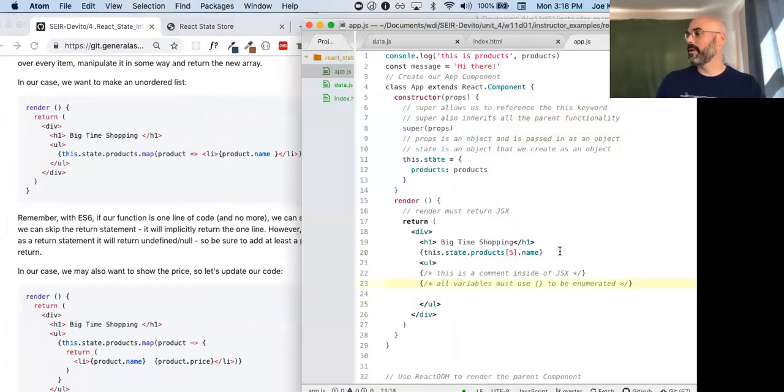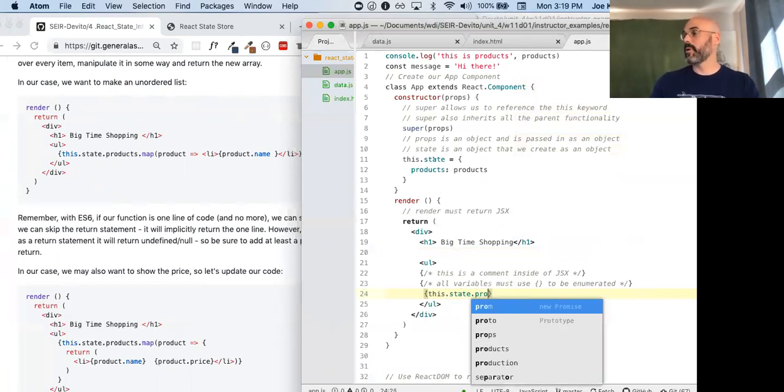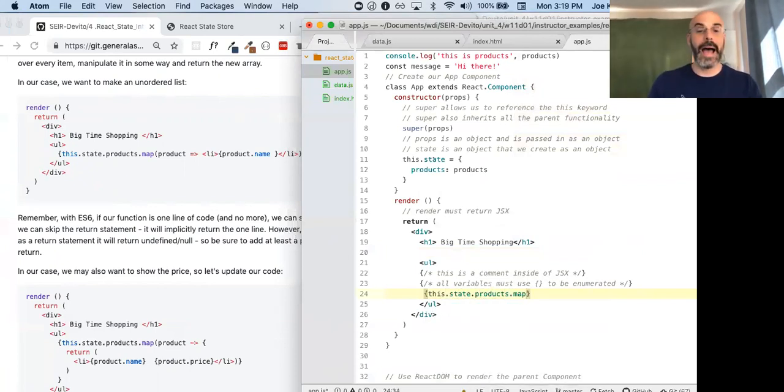So we were able to output one. I'm going to get rid of that one. We don't need that one anymore. We want to kind of go back into our UL and start looping over this.state.products.map. There's a product, right? Fat arrow, fat arrow, fat arrow.